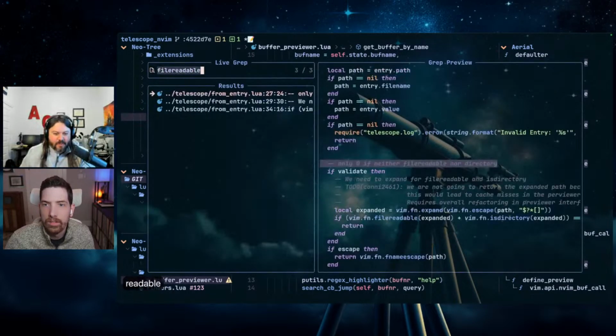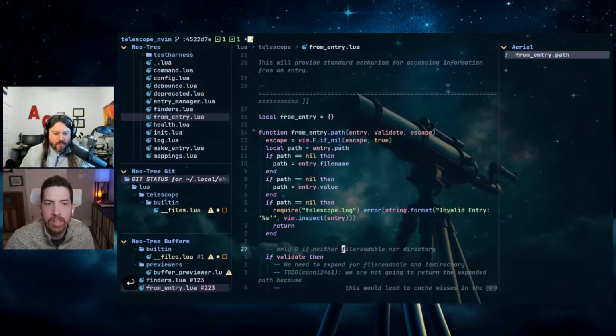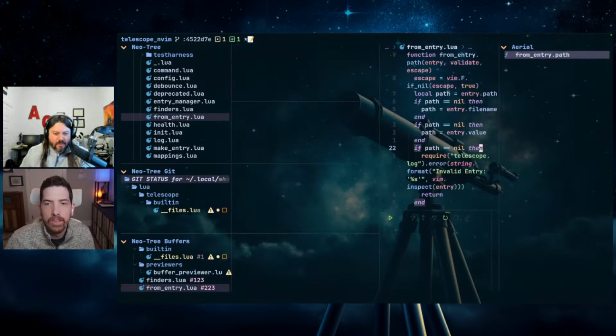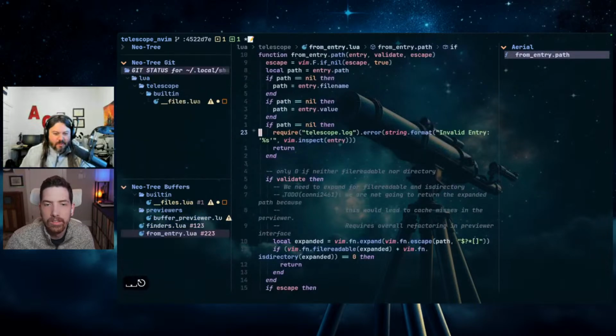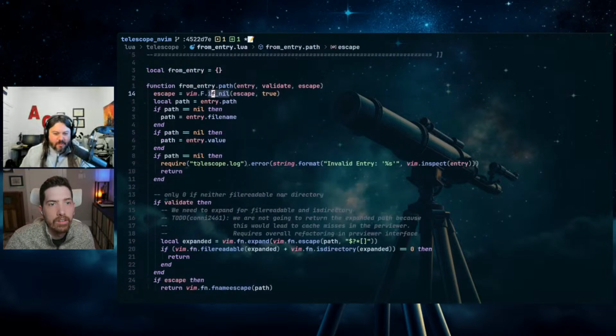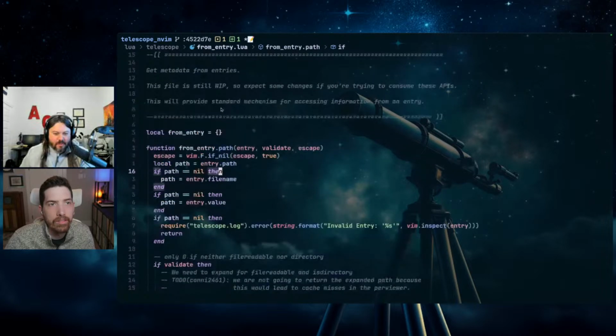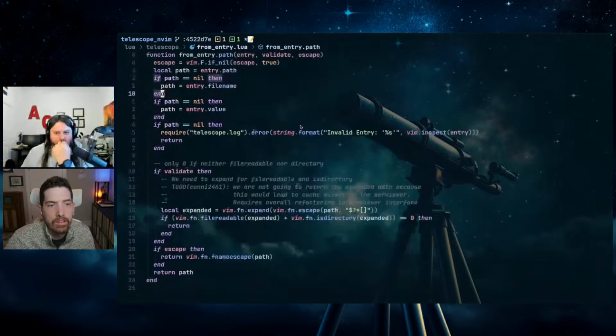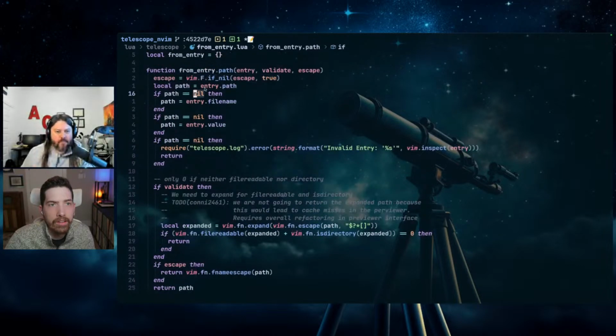All right. Bets on if that's real. From entry. Yeah, that's if it's not hallucinating, but right. Validate, the validation happens. It is doing some sort of path checking. So that's what they're doing here. They're just doing a path.